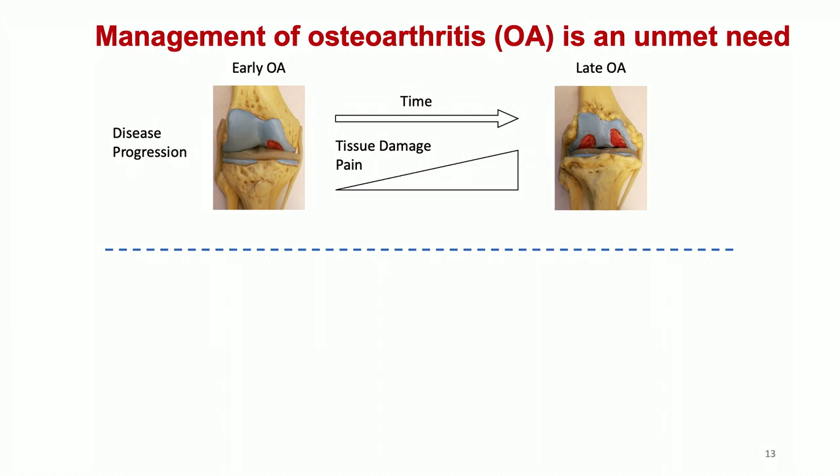And so for the last couple of minutes, I'm going to give you a really short example of how charge can be exciting in an area other than cancer. And this is the example of osteoarthritis, something that we all care a lot about. I care a lot about it when I run on my treadmill every day and feel that the distance I can make is slower and slower and smaller and smaller.